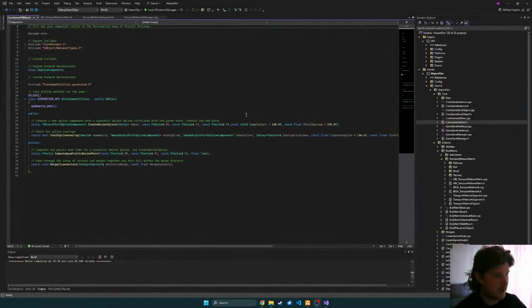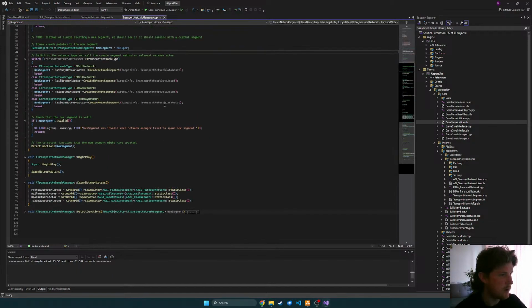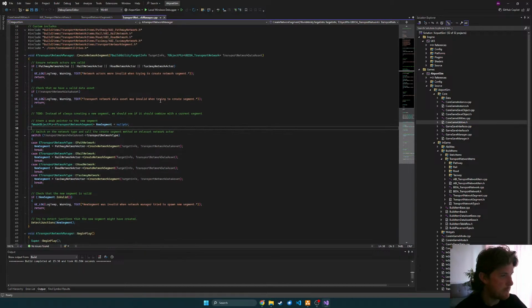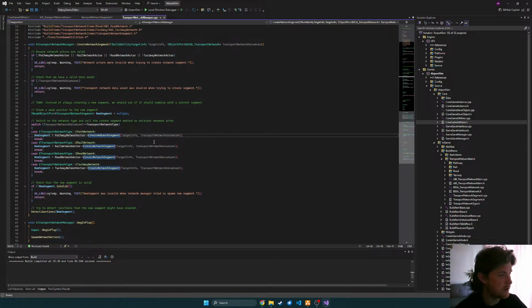So at the moment, in the network manager, we just straight up create a new segment. But really what we want to do is create the spline first, then run through the existing segments.